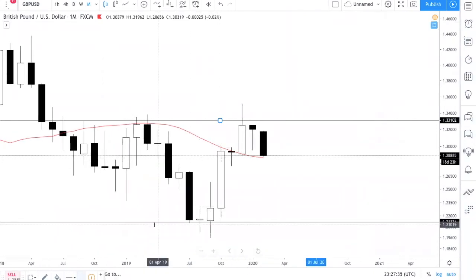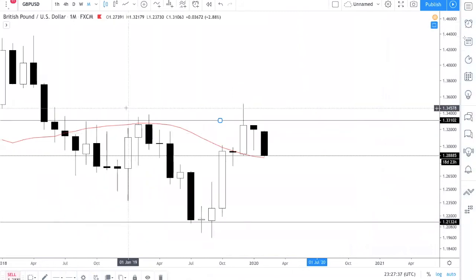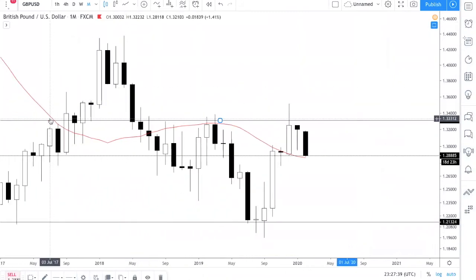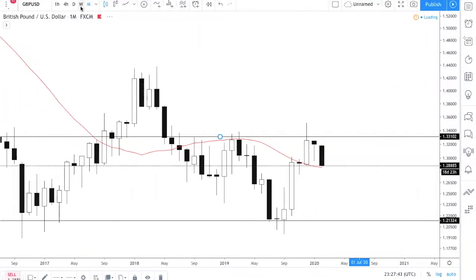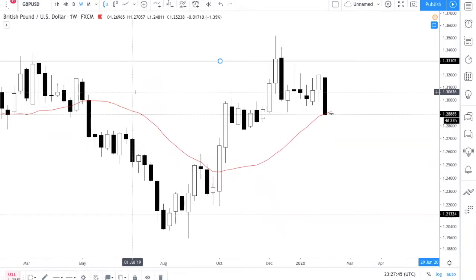So let me go ahead and make these zones, these levels, but I can always just scale down and refine them. What do I mean by refine? Just adjusting them to make sure I get as many touches as I can. So now I'm gonna go ahead and go down to the weekly.